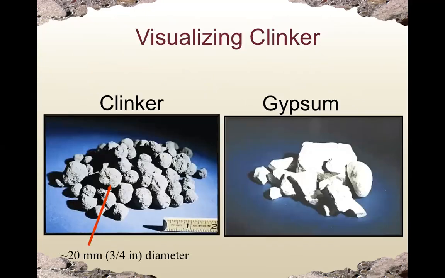And here is a picture of the clinker. It looks like charcoal. The size is around 3/4 inch to 1 inch. And the gypsum is whitish in color. Gypsum together with clinker is finally ground into Portland cement. So again, what is the function of gypsum? We add gypsum to control the setting time, to slow down the chemical reaction between the clinker and water.